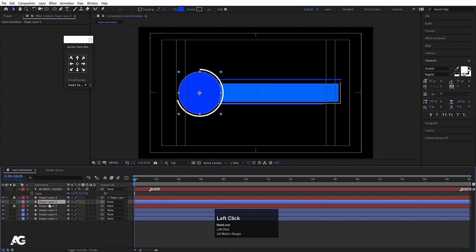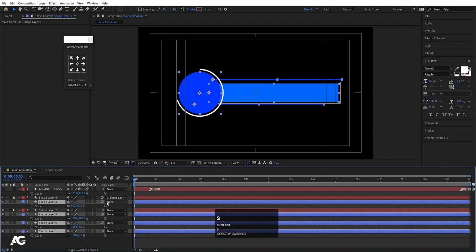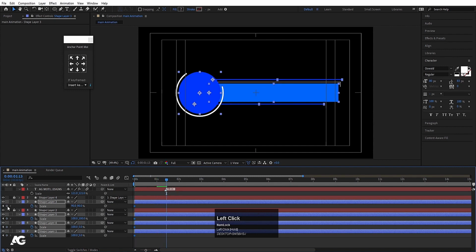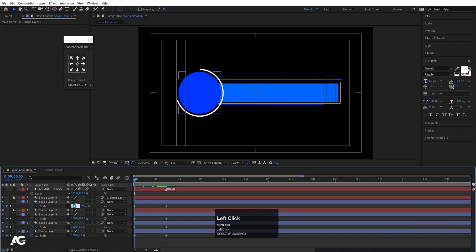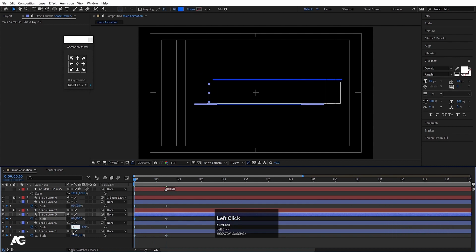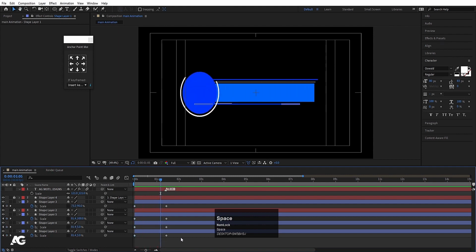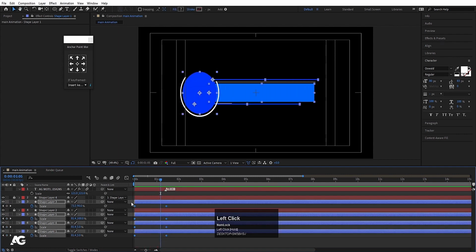Now we will select all the rectangles, then press S for scaling option and unlink them, and create one keyframe at the start. Go to around, let's say, 1.5 seconds and create one keyframe again. Go to the start, and on x-axis I'll make it 0, 0 and 0. So we'll get something like that. Then select those keyframes and hit F9, and we will link this again.